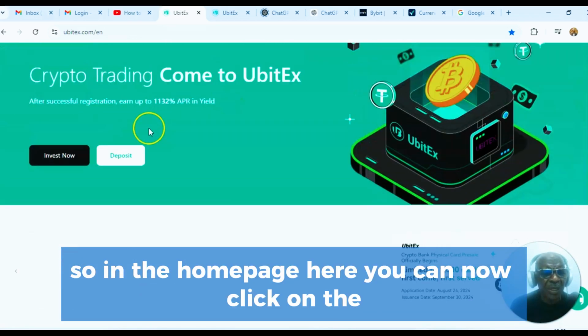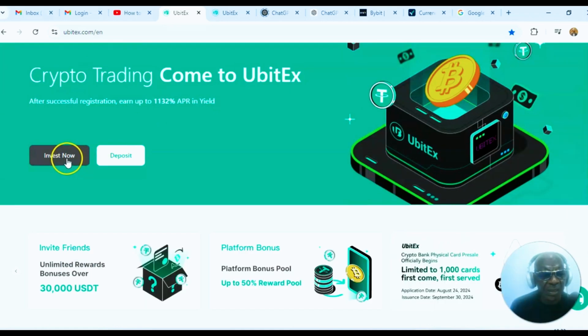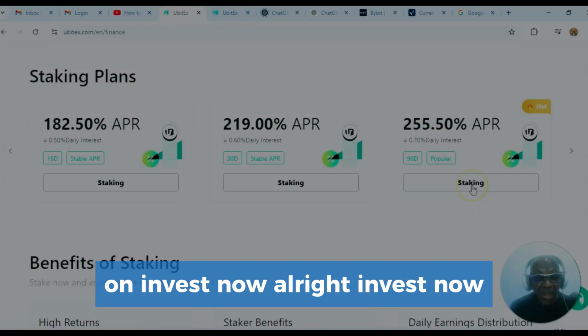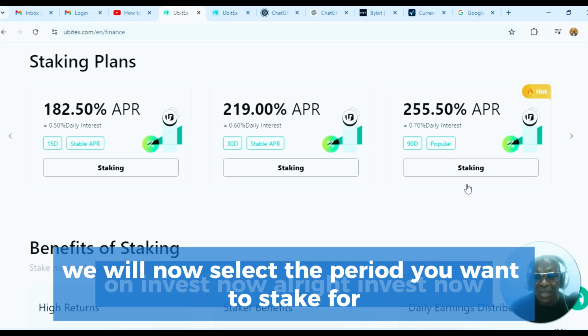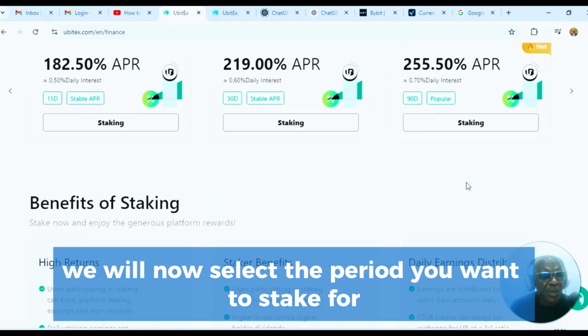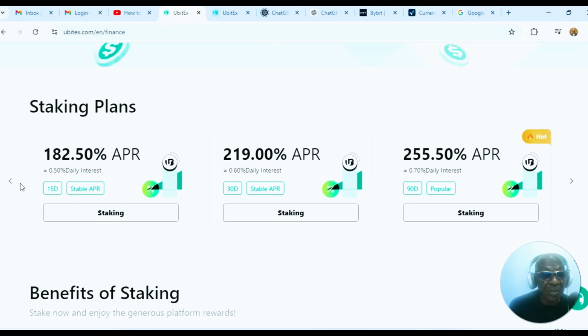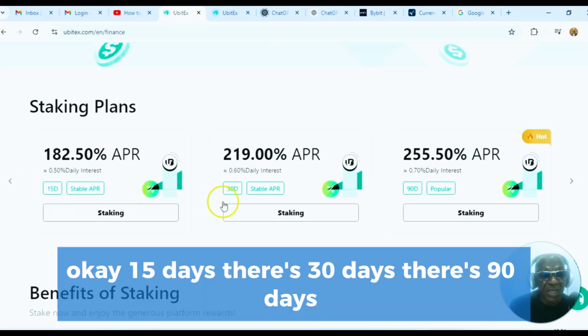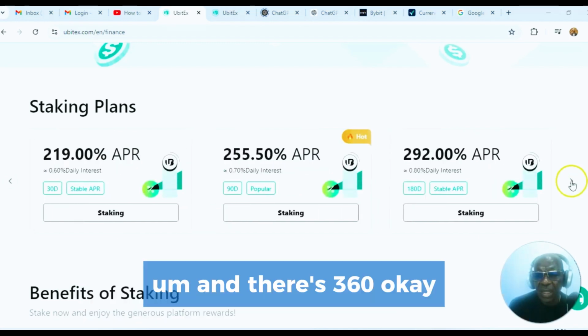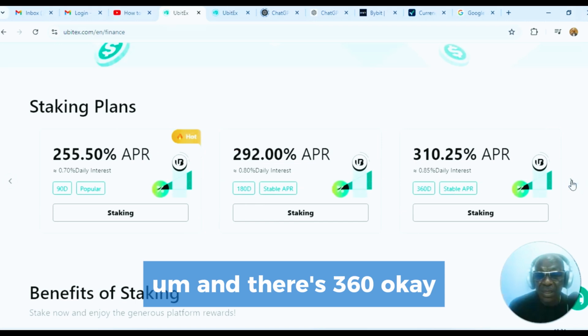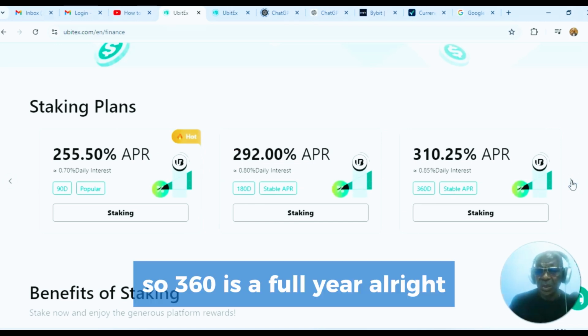In the home page here, you can now click on invest. We will now select the period you want to stake for. There's 15 days, 30 days, 90 days, 180 days, and 360, which is a full year.